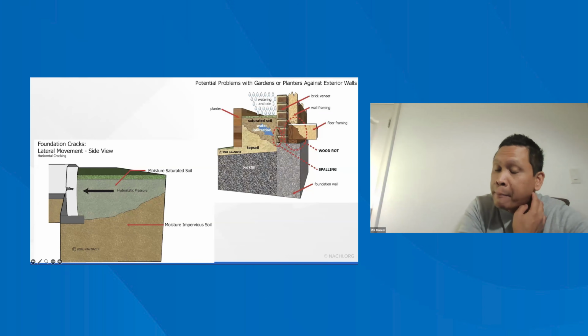Efflorescence, that's that white powdery substance, right? That's on the different types of building materials. Efflorescence itself is not a structural concern, but it is a reminder that the water is being absorbed by that building material. So again, handy reminder. Hey, I see the efflorescence. Do I see any other conditions that tie to this particular condition that would describe why I'm seeing it on the wall, and just make sure that it's not excessive.